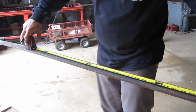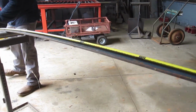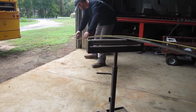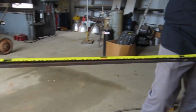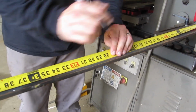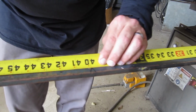I'm basically going to be cutting up this whole sheet. 10 inches times 20 is 200, so I'm basically going to use this whole stick, and maybe some more. So, I've got my first mark at 10, my next mark will be at 20. Better make them a little bigger so I can see them. 30. 40. And so on.